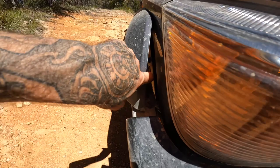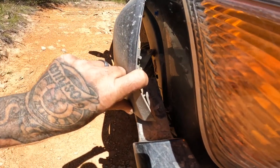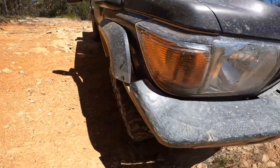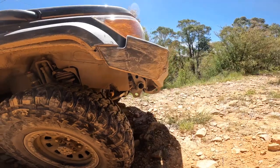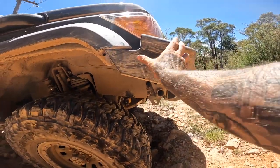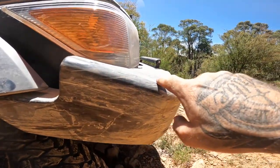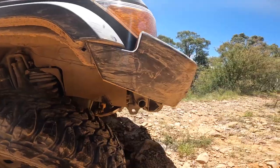So as I said, I did do me guard. Not really, it's just pulled out really. I think I've actually hit the bull bar up. Yeah, I've twisted this whole panel of bull bar here. From about here, it's twisted up. You can see it in the top. It's all ripply and wavy. So yeah, that's gonna be one to fix. We'll have to get the old sledgehammer out on that one, hopefully. Bring it back.